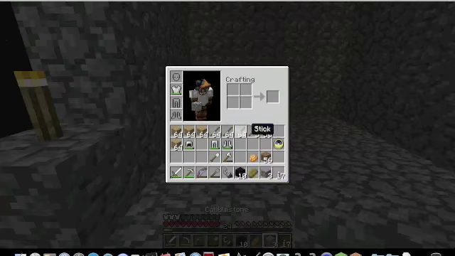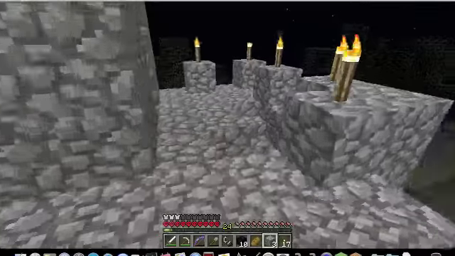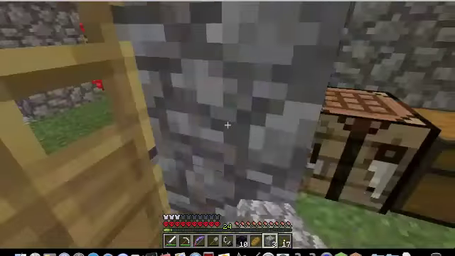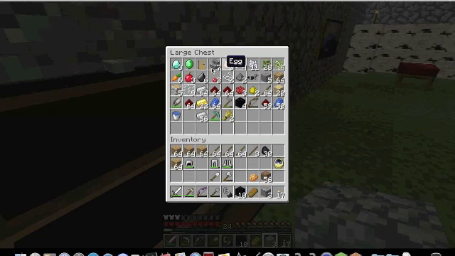Oh, wait, I think I might know how to get this to work a little bit. I'm not going to explore the nether in this episode, but I will, however, make the nether portal. Or at least attempt to. I only have 3 cobblestone. I have no cobblestone in here?